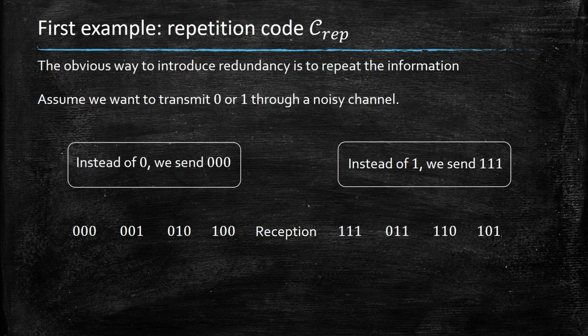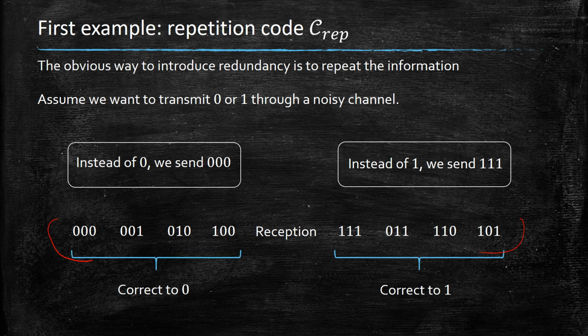And then in that case, if you receive one of those messages, then you will declare that a 0 was intended as the message, while if you receive a triple of 1s, or 0, 1, 1, or 1, 1, 0, or 1, 0, 1, then you will declare that the intended message was in fact a 1. Okay, so this way you can correct up to one error.